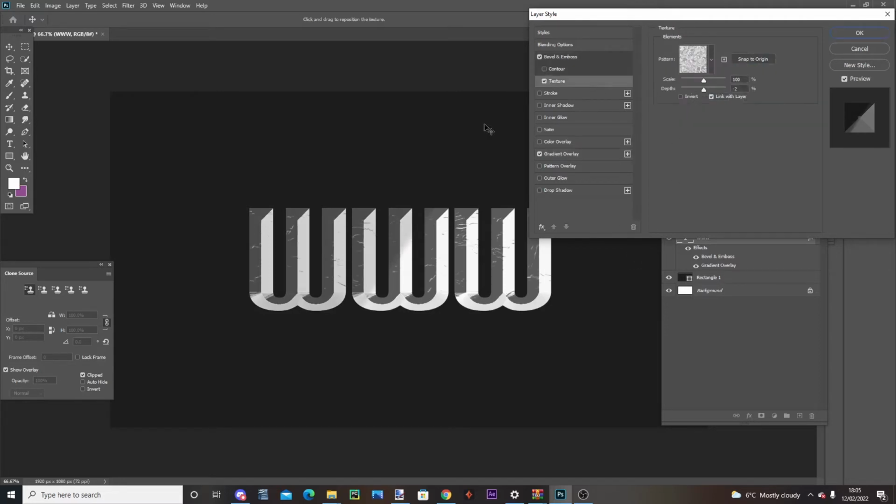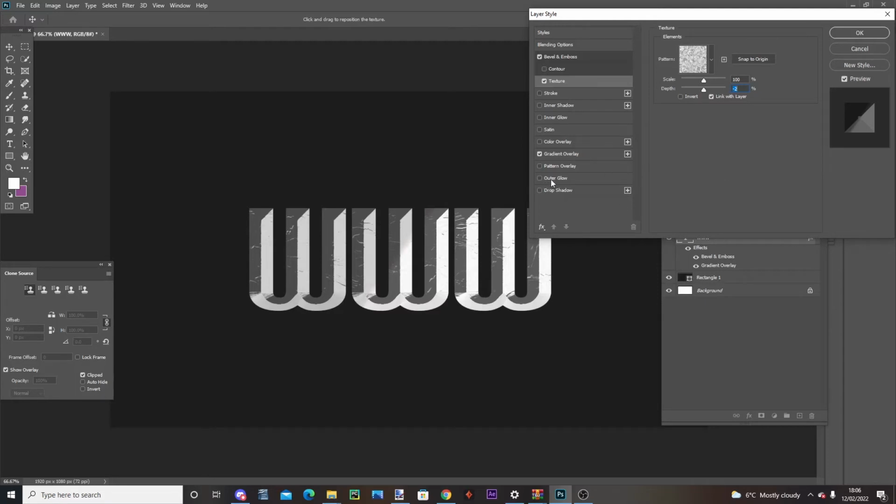Next, we add a texture. I suggest using this water one. You want the depth to be very, very subtle, so -2 works. -3 to 3 range really, but I'm going to go with -2.